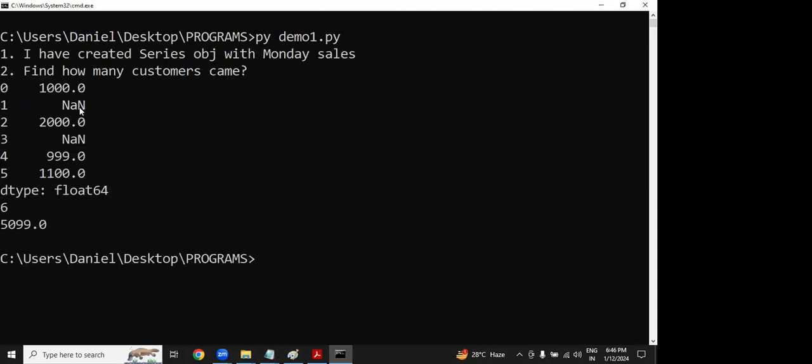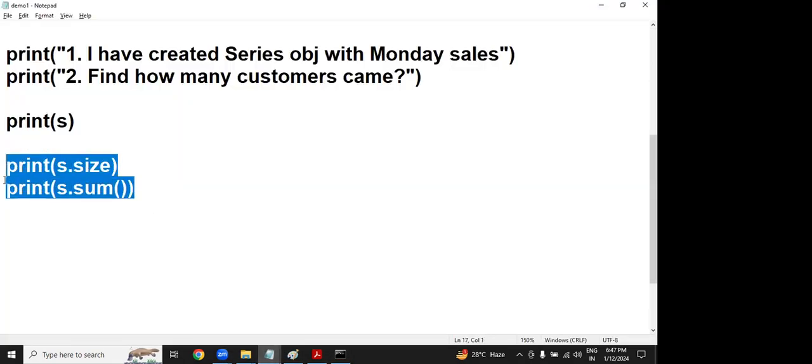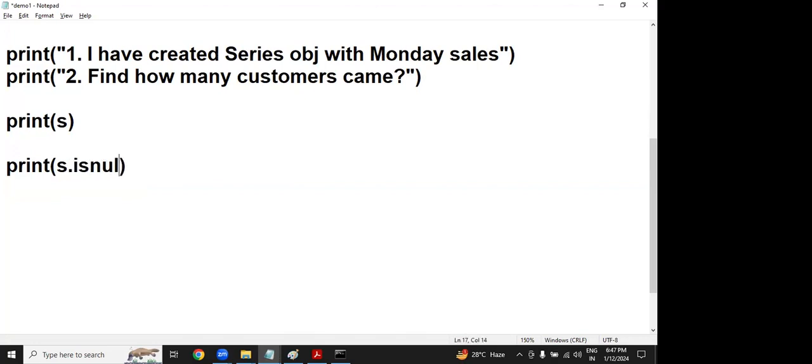Exactly. Even though there are None values, we can get them out. I will cover these step by step. If you wanted to know only how many customers bought, you can get to know that also. Out of total data, S dot isnull dot sum, also you can get it out actually.